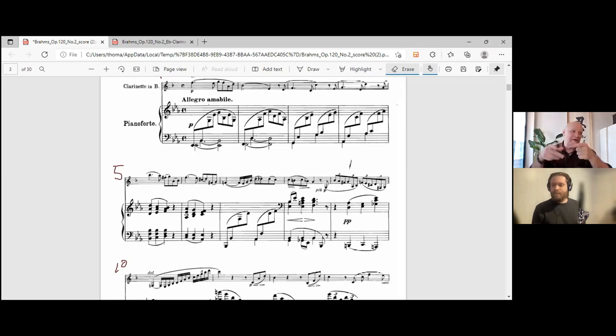Can you get a better connection over that bar line, the D to the B flat? Sure. Although you don't want an accent on that B flat, in some of the early recordings with Kell, and I just heard Jack Brymer's recording of it, they actually accented that note because you need a little bit more air for it, and I think they just gave it more air with their tongue. It also could have been a stylistic thing. I wasn't hearing the Brahms live in the 1940s and 50s.